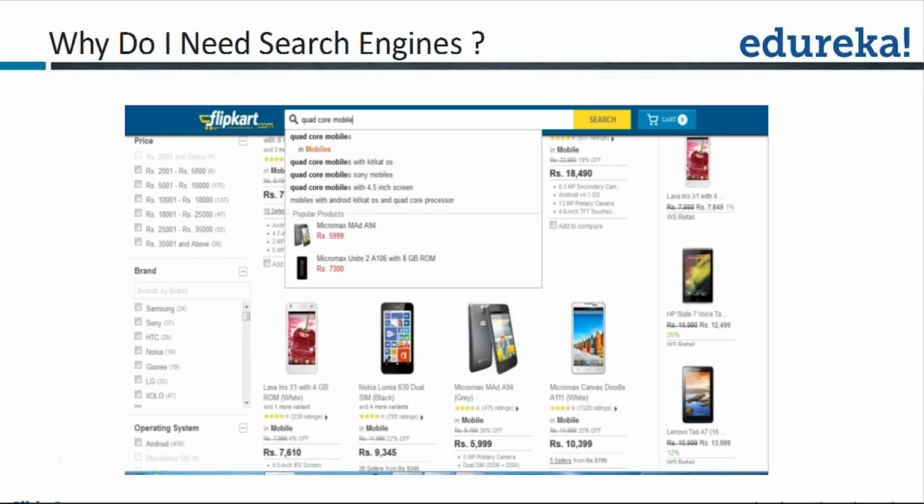Does anyone have any other point why we would need a search engine? I narrow them down to two things: the first is speed and the second is relevancy. So we would need the search engine to get results faster and the relevant, accurate results. Solr, or any search engine for that matter, is popular because it gives us quick results and the relevant ones, right? Everyone with me? Yes, no, maybe.